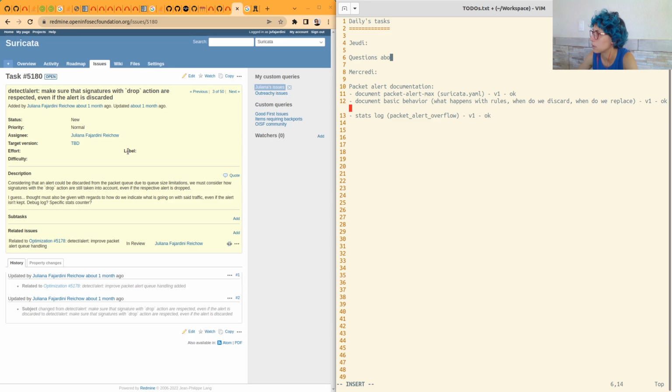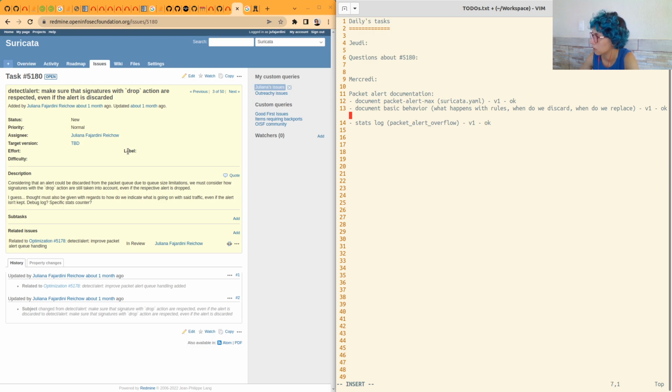Questions about 518. What do I have? Is this for backports only, or for 4 or 3?